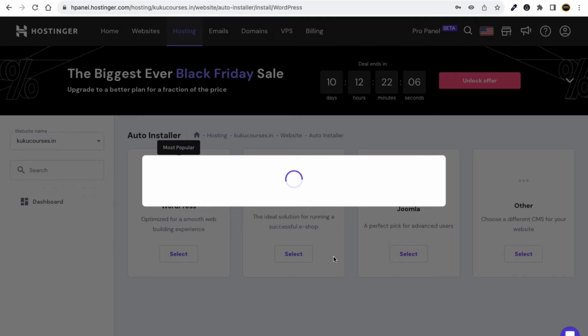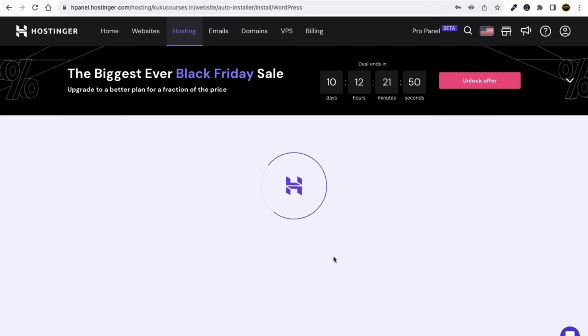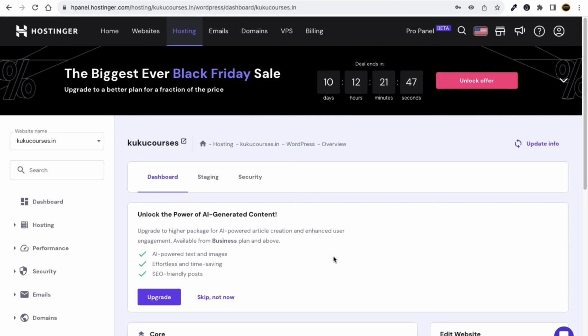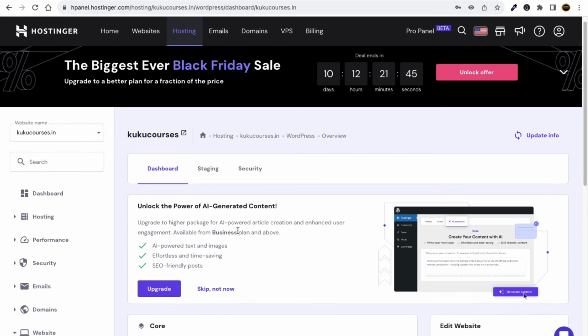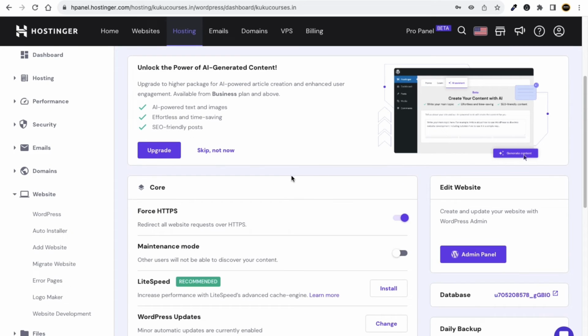And you will notice WordPress will successfully install inside our web hosting as we have told you, right? So just wait for a few seconds and you guys are good to go. Awesome. You can see that we have successfully installed WordPress.